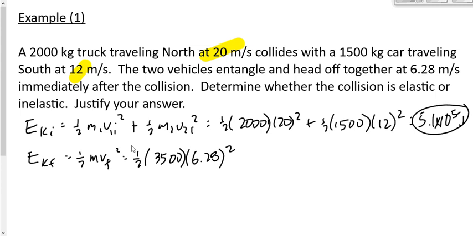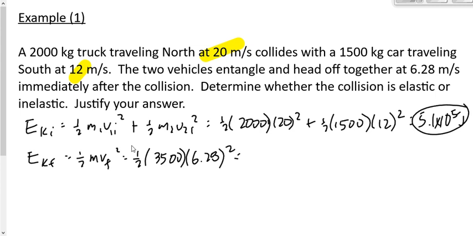Isn't this supposed to be negative 12 meters per second because it's south? Even if you square it, it's going to be positive, right? But I don't even want to put a negative in there to begin with. Because kinetic energy is a scalar. Direction doesn't matter, right? It's wrong to include it. Even though if you put negative 12 and squared it, you would get positive 144, the same number, it's still technically wrong because you don't include direction with a scalar.